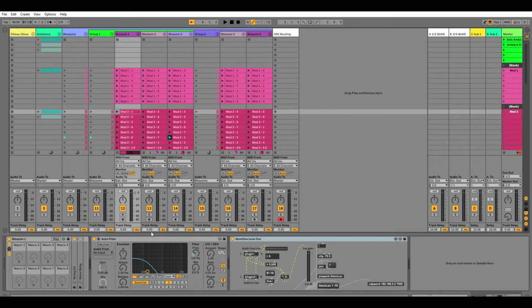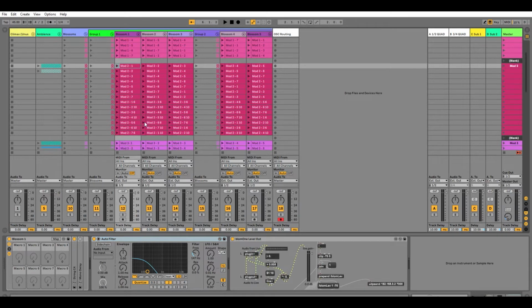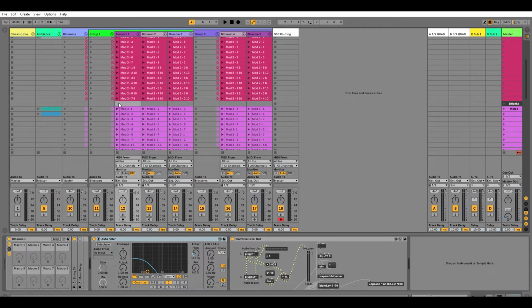If we focus on the cutoff frequency that's in the auto filter, this is the main musical manipulation that these blossoms entail. As a person approaches the blossom, the filter frequency would open.